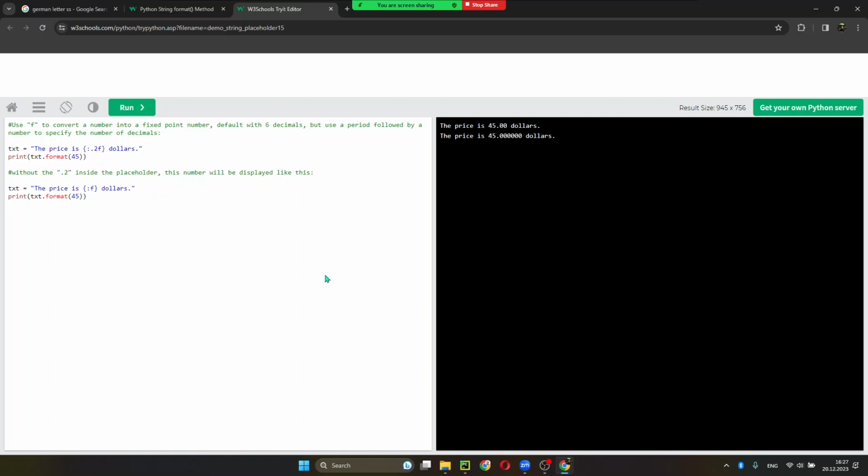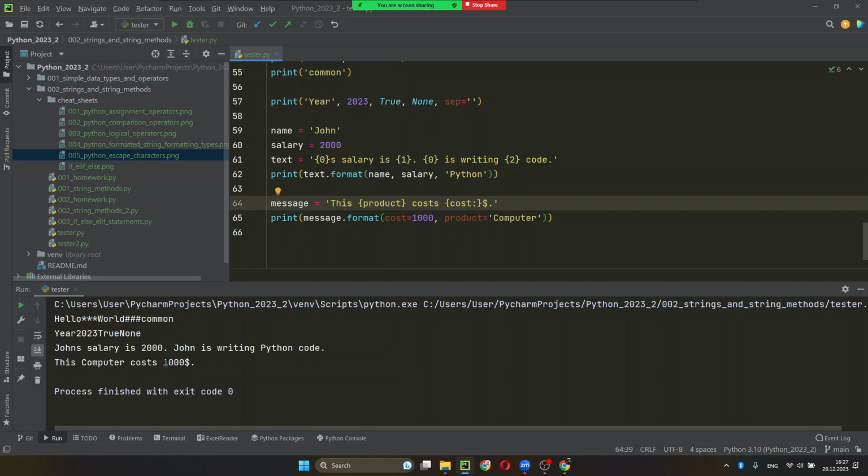I can add dot 2 to f, and it will leave only two symbols after the dot, while f alone has a default of 6 symbols. So if I want the price 1000 with a dot and two zeros, I can just add .2 to f. A special format that will change my price to this view.